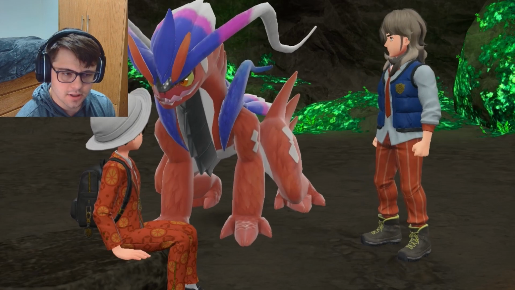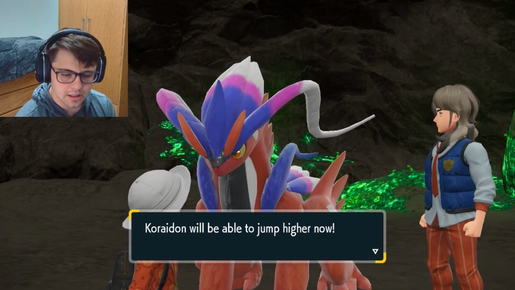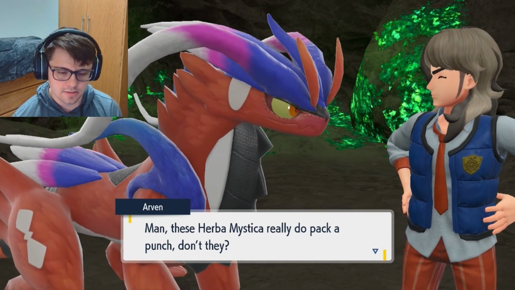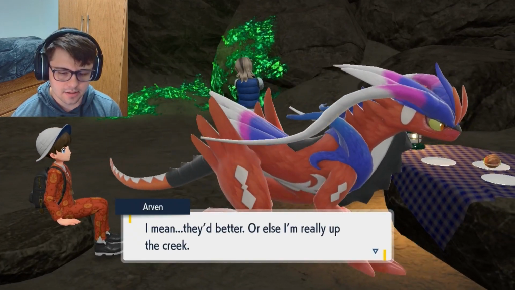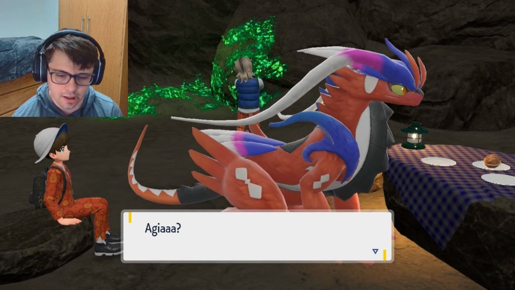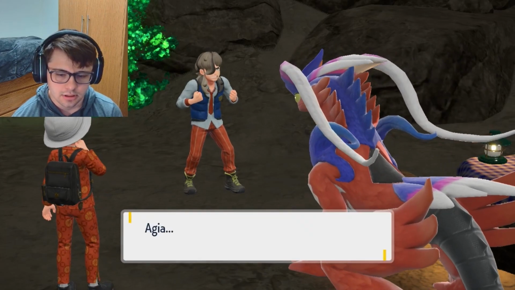Chomp, chomp, snarf, chomp. Ay, yes! Groudon will now be able to jump higher. Ooh, cool, okay. Did it go stronger again? Grow stronger again? Man, these Herba Mystica really do pack a punch, don't they? That'll be nice. I mean, they'd better, or else I'm really up the creek. I thought I would be able to climb or something, but I'll be able to jump higher. I'll take that. Yeah. Don't you dare touch that. That isn't for you.